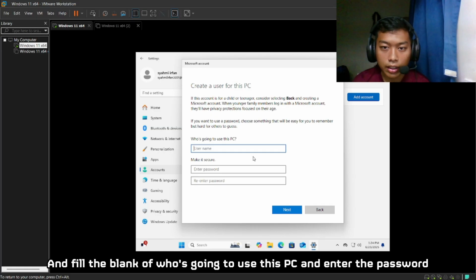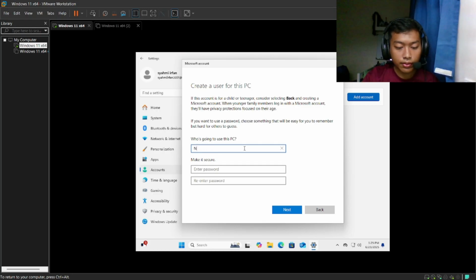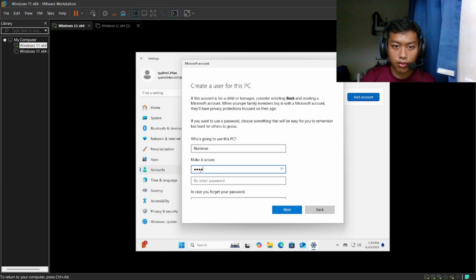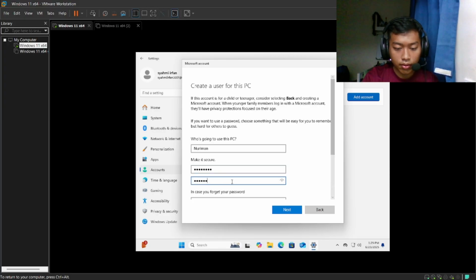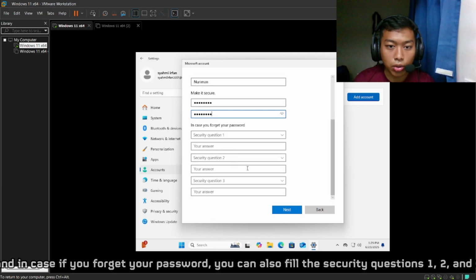Fill in the blanks for who's going to use this PC and enter the password. And in case you forget your password, you can also fill in security questions 1, 2 and 3.